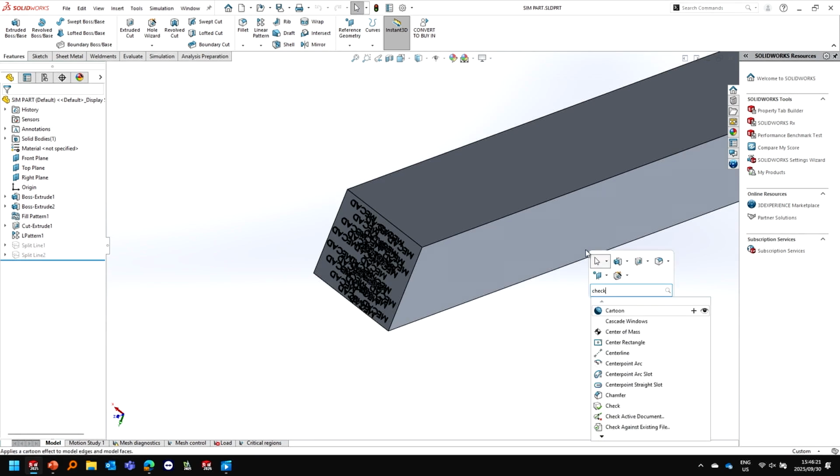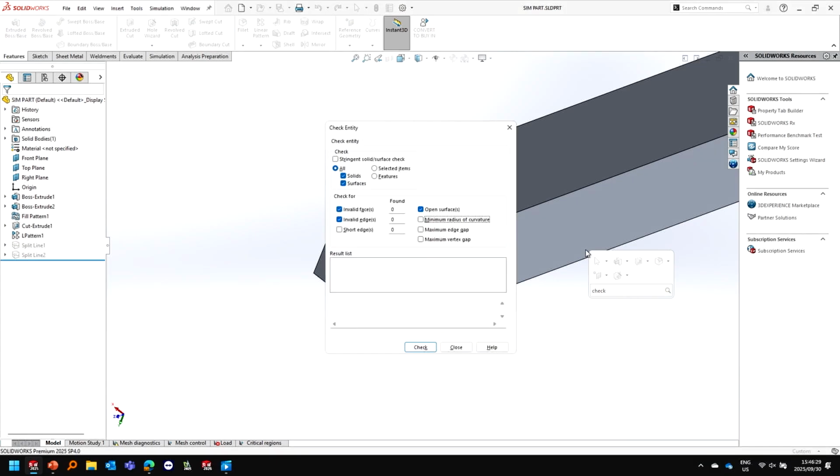So to find it, the first way, the quickest way, would be to use the check tool. This we use in surfaces as well when we try and check for open faces. When we do not know why this thing is still a surface, we use this tool as well. So for now, instead of checking for invalid faces or edges, I'm just going to search for short edges, sorry. Okay, I'm going to click on check.